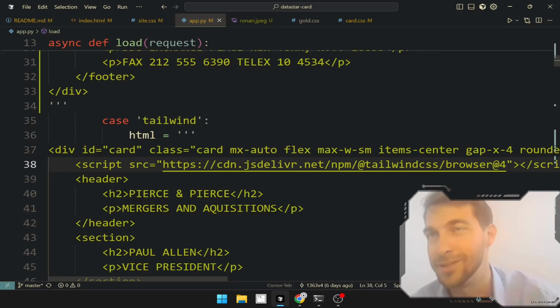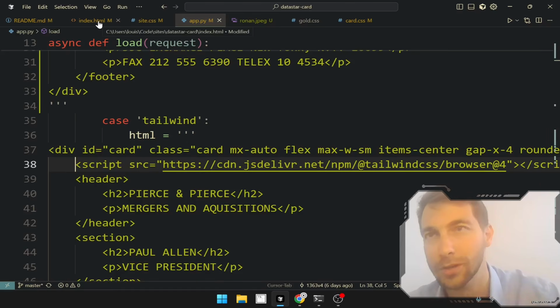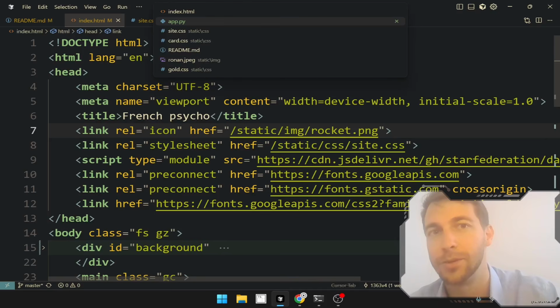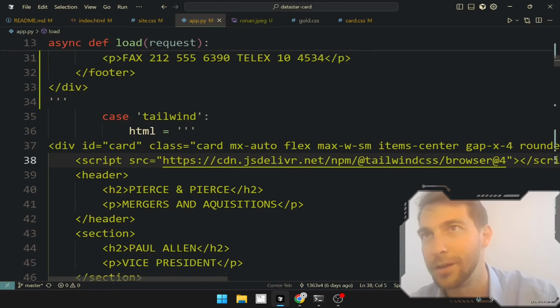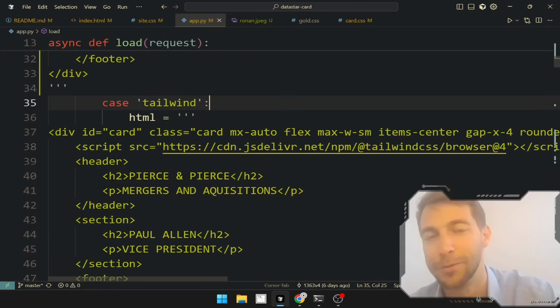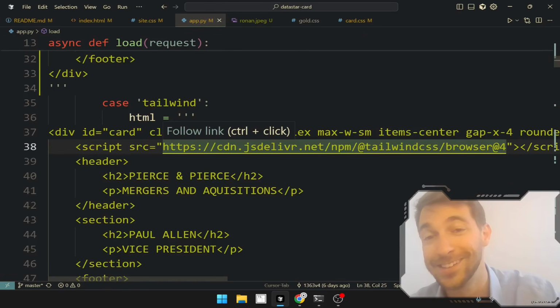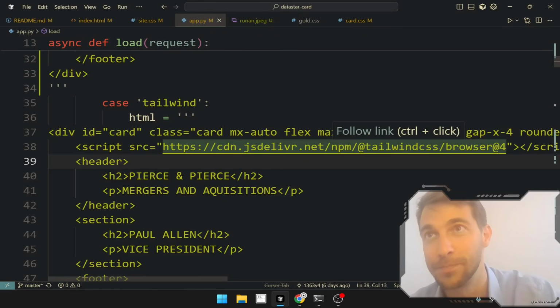Let me rephrase that. There was no Tailwind on the site. I didn't import it, but I could, at runtime if you want, import this big ass Tailwind package from the CDN so that it could format the card.